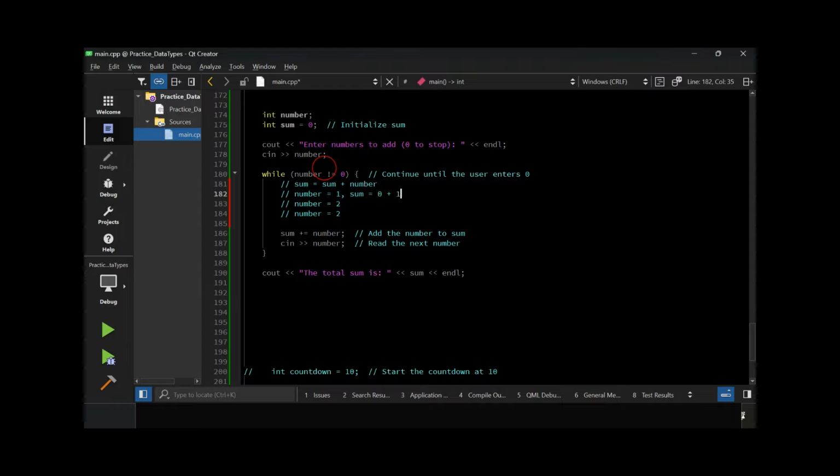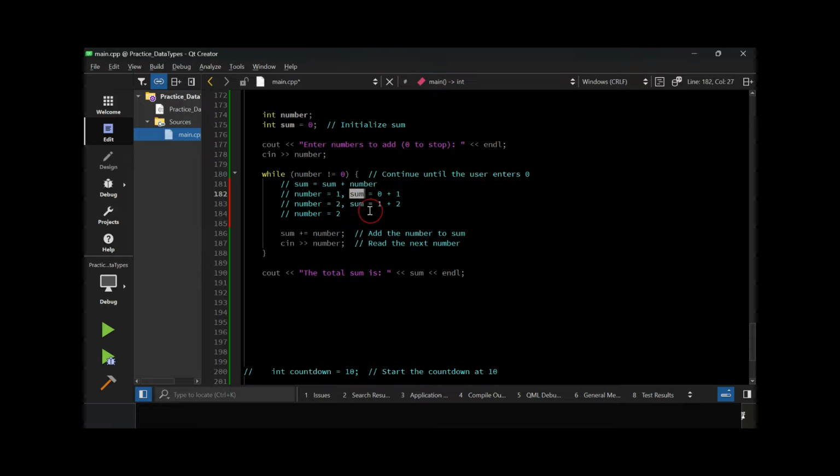So this is basically how it works, and generally the structure would be: we say do, and in the brackets we execute the code initially. The sum is 0 because we initialize it to be 0. So let's say we enter the number to be 1 in the first round. We initialize the integer number, 1 plus 0 is 1. So 1 is then assigned to sum.